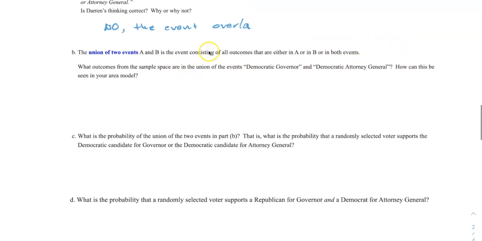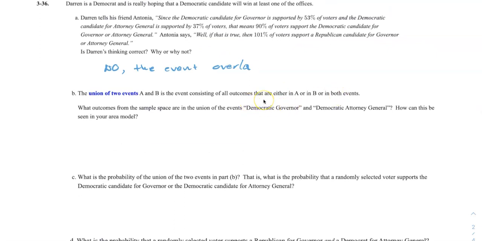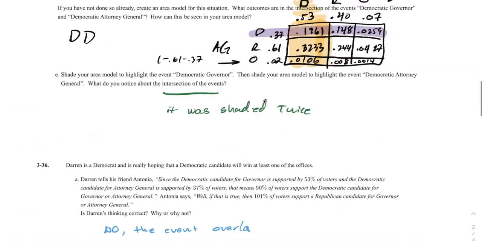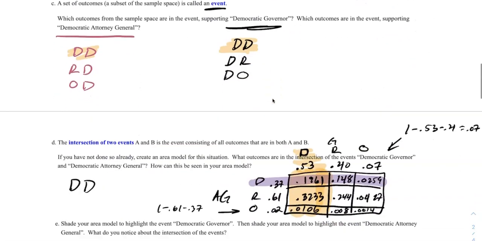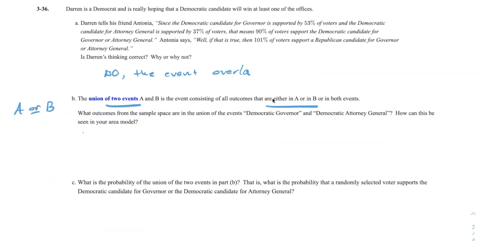So the first part, in our sample space. Remember, union means what it says here, either A or B or both. So it's generally saying it's A or B. I'm happy with A or B. So I want Democrat in the front or the back is fine. So this one counts. This one counts. It has a Democrat in the front or back. So does this one. So does that one. And so does this one. All 5 of those have a Democrat in the front or in the back or both. So that's what a union means. It's in the front or in the back. Like it's in either space. So that one: Democrat Republican, Republican Democrat, other Democrat, and Democrat other.